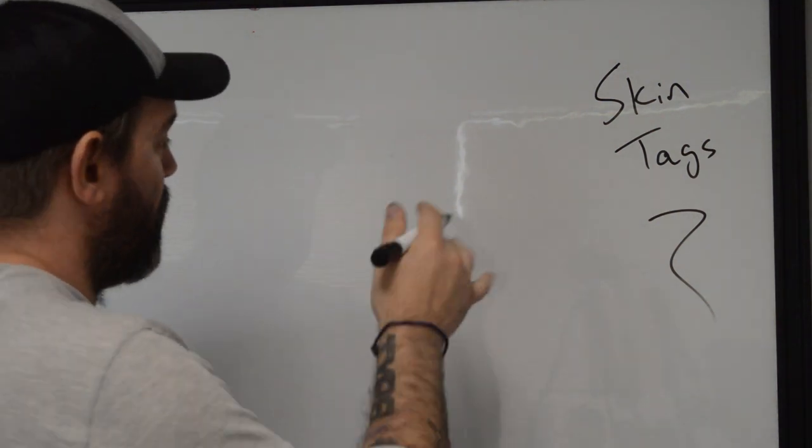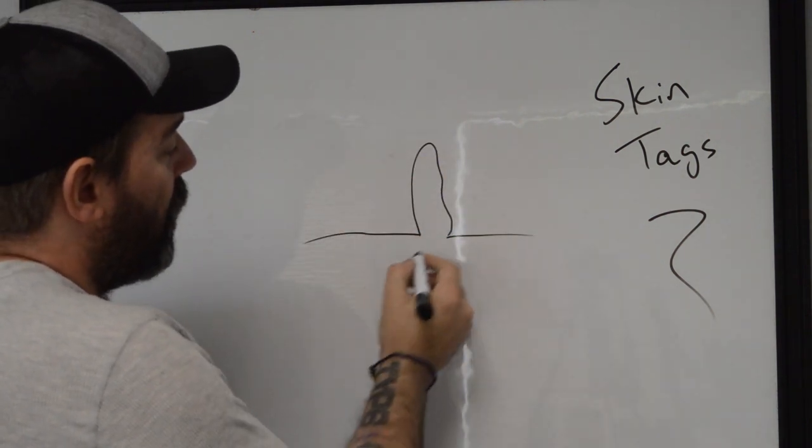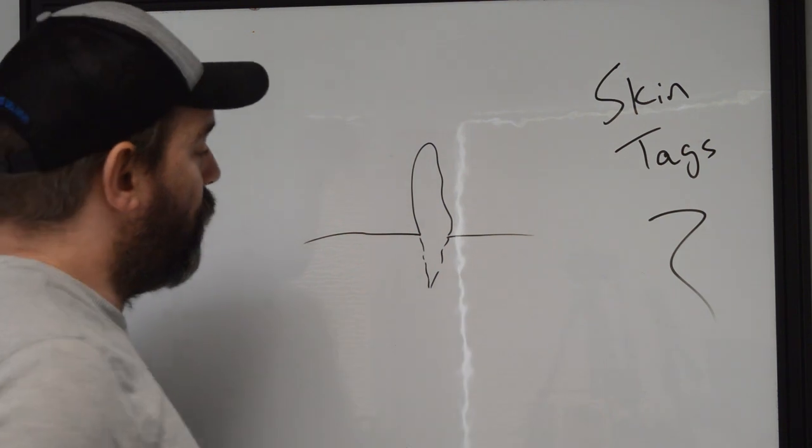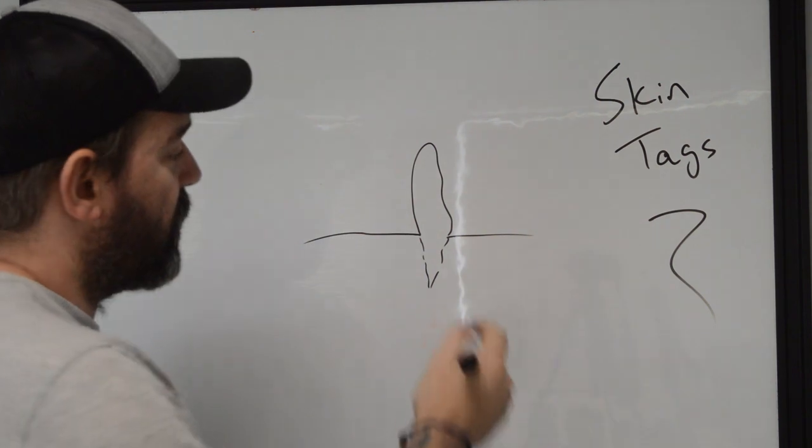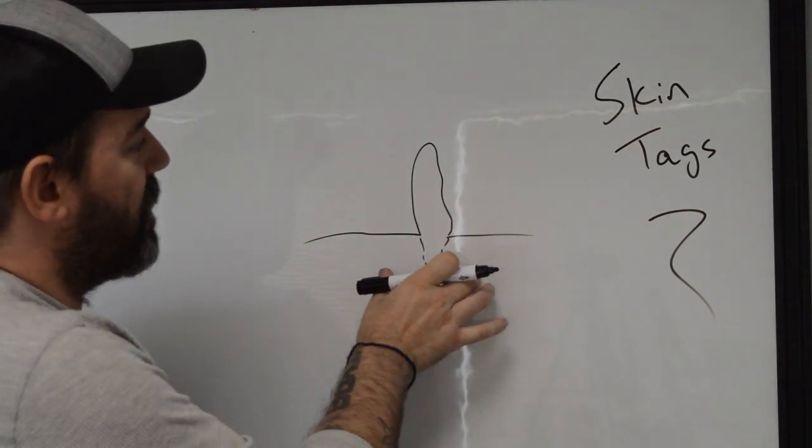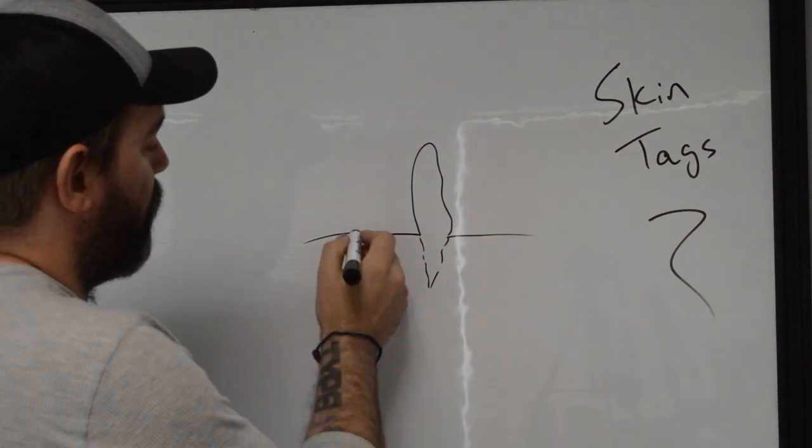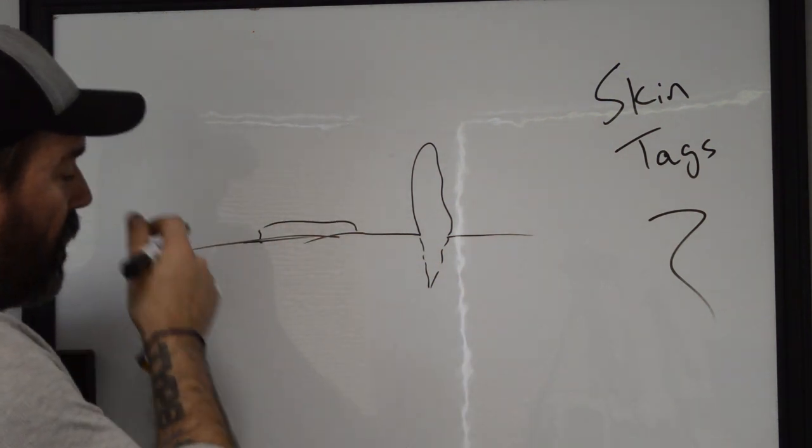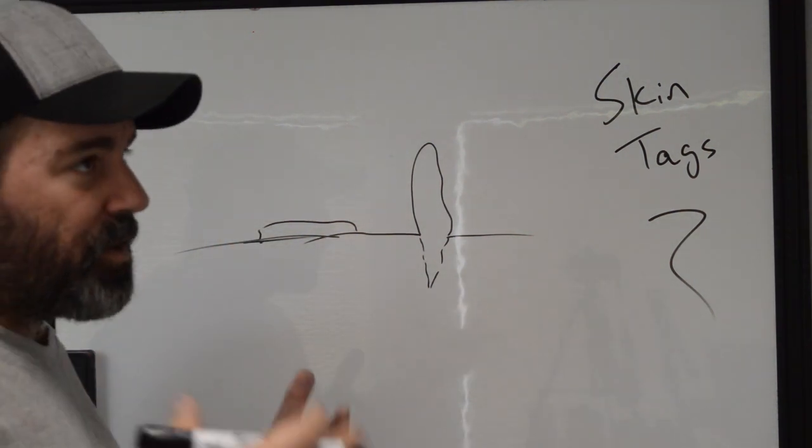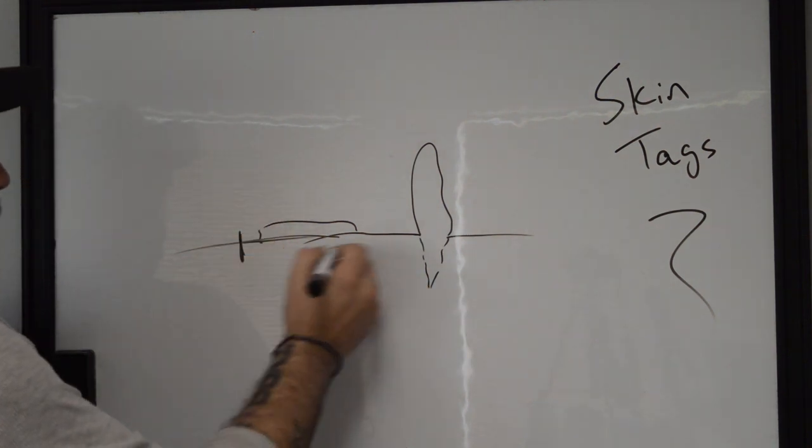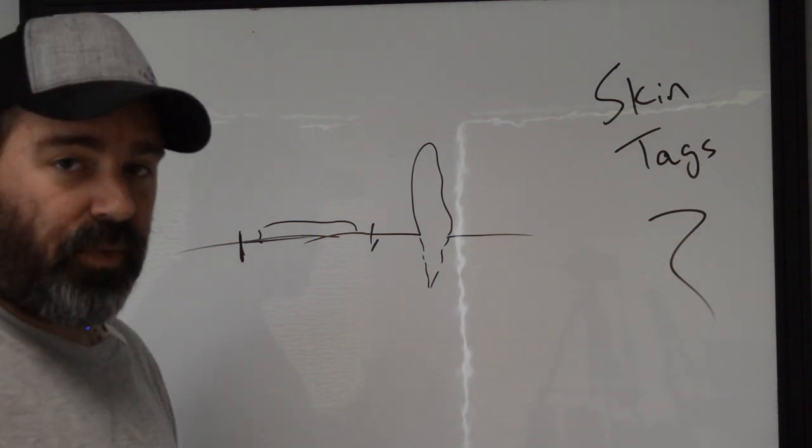Now the neat thing about these is where they're attached to the skin. Usually we're gonna see the roots wherever this is coming off of is going to be kind of limited to the actual margins of where the skin tag is located inside the skin. So unlike a mole where we normally would want to have a raised spit nevi off the top of the skin we want to leave a margin that's usually going to be a quarter inch, eighth inch, sixteenth of an inch, a little bit of a buffer around that. So we're not gonna be damaging the actual structure of the skin. On these skin tags we can get basically right up to them.